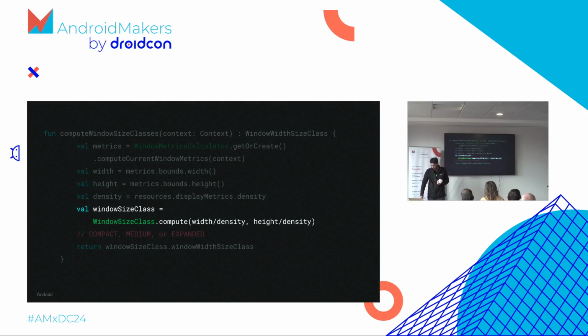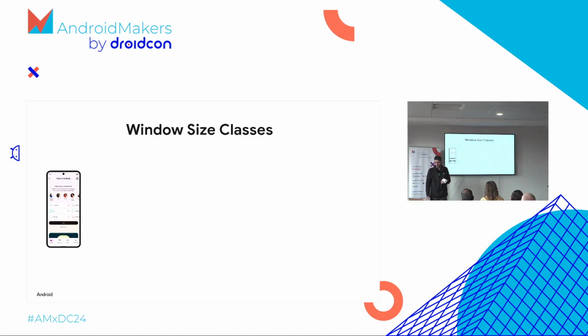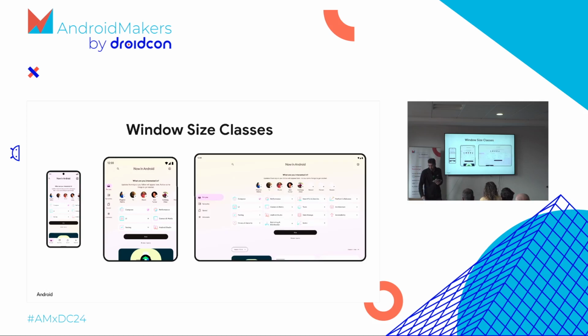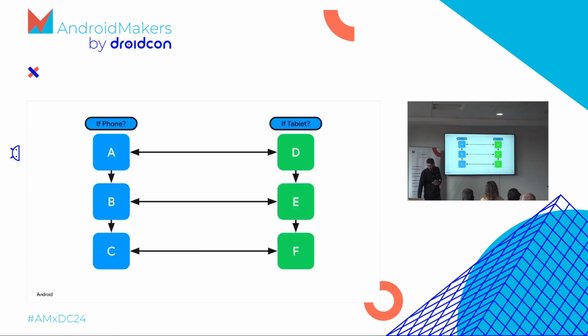One example that I want to show you is how you use it in navigation. So on a compact screen, typically you want the bottom navigation bar. That's the suggested solution. But on a wider screen, reaching to the center bottom is a little bit more difficult. So you may want to use a nav rail for better ergonomics. If you have even more space, you may want to show the full navigation drawer. And this translates to code.